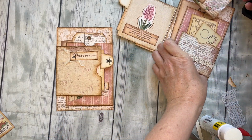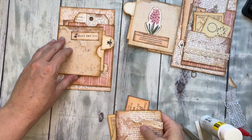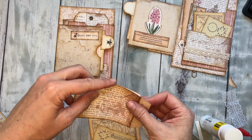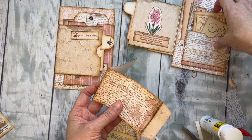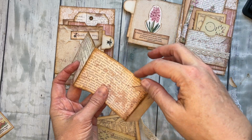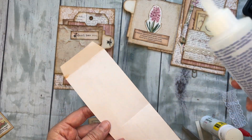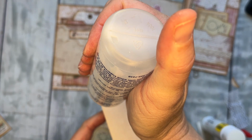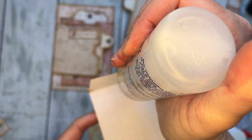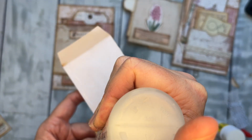All right, we are now on to this little pocket right here. Here's the pieces for that one. This one is opening from the top right here, if you can see that. So when I glue it, I'm going to make sure I don't glue that side shut. I am just going to glue. And it needs hardly any glue because, oh, I don't think I mentioned it.